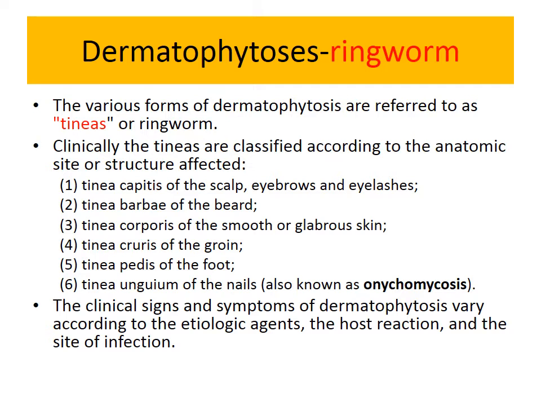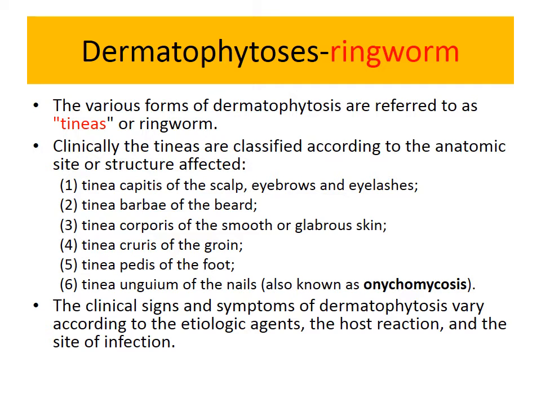So if you look at the types of dermatophytosis, especially the ring form, the classification is based upon which organ of your body gets the fungi. And you can see, we also call it tinea. If you go over the counter and look for an antifungal drug, you will see tinea, a very common theme among the creams sold there. So tinea, and then again, it depends upon which part of the body is involved.